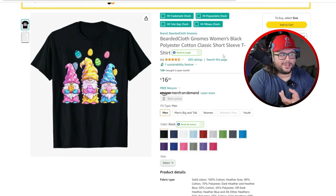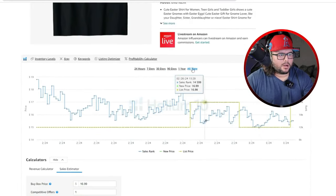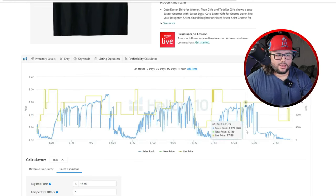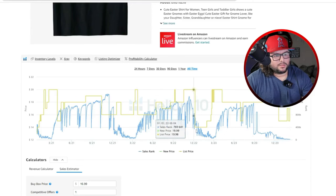You can put bunny ears inside the gnome hats — I've seen a few of those too. Gnomes have been trending over the years and now you're mixing them into different niches, sub-niching them down. This works for Easter, for Cinco de Mayo, or summertime. The price point is $16.99. Looking at the all-time BSR, every time it gets closer to Easter it trends down, but it makes sales throughout the year too. Right now it's at 13k BSR.